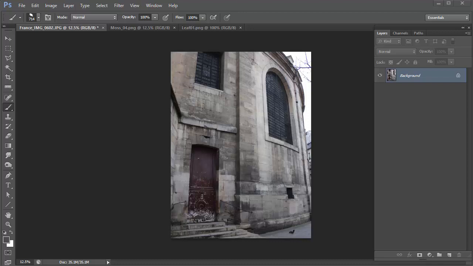So for these kinds of scenes, this is a technique I use to add moss to the buildings, at least on the further away buildings, and you'll see why it's more appropriate for further away stuff in a second. So let's get started. Here's a photograph that I took in France a number of years ago, and I'm going to start adding moss to the bottom of the building, starting to crawl up the building itself. So step one, get the photograph of the building you want to apply the moss to.